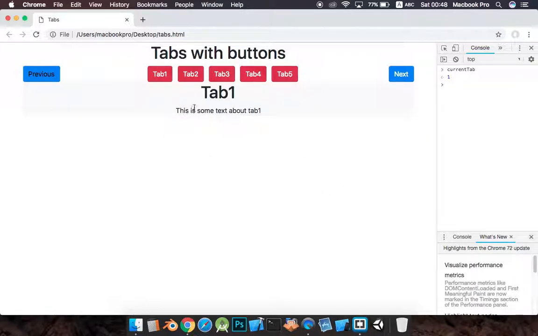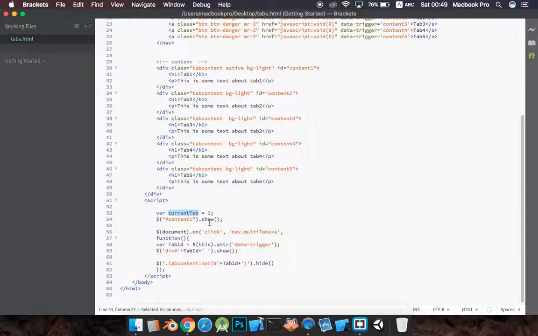The next thing is I need to do something when I click these buttons. First, I need to log into the console. Let me do this. console.log the tab ID. What tab ID do we have right now?